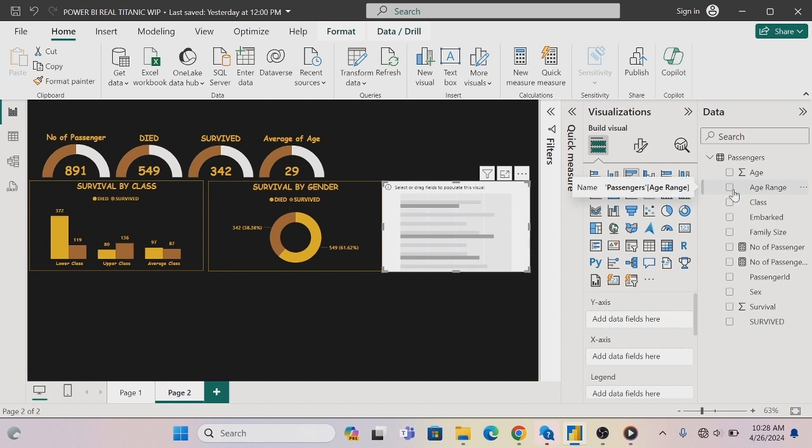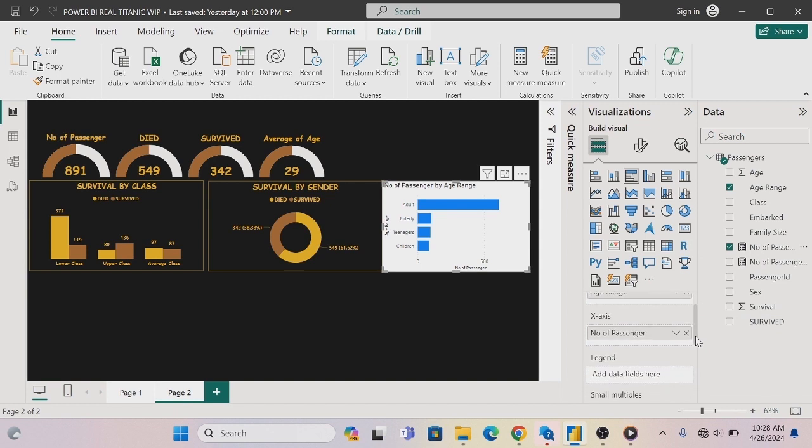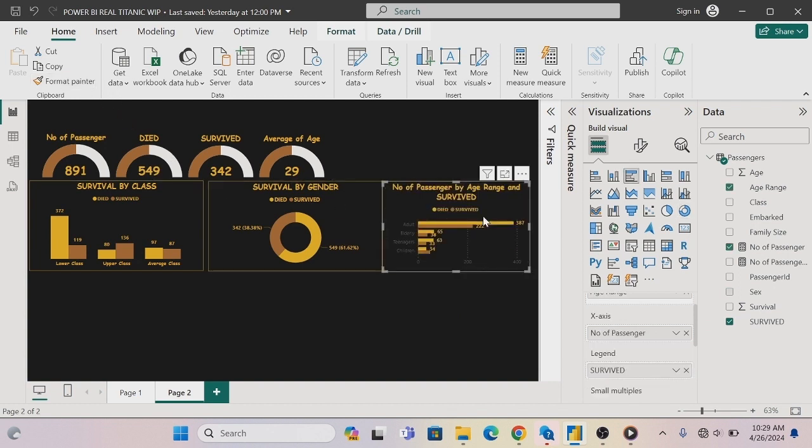So take age range to y-axis, number of passengers to x-axis, and survive to value. Okay, let's format painter and drop it down here.